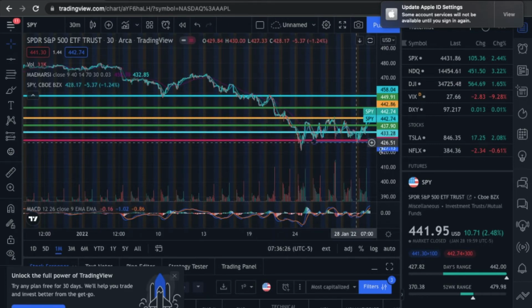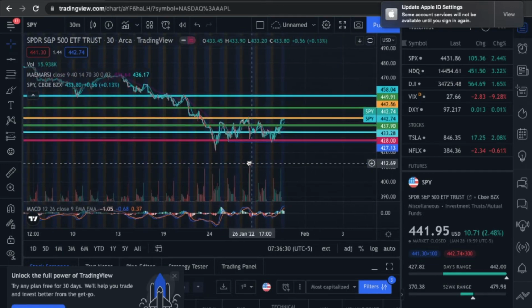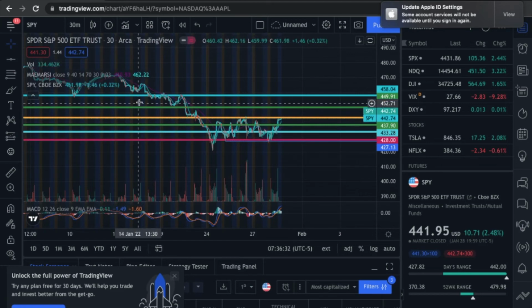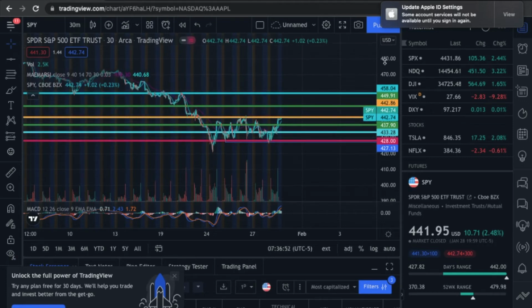But look, every recession, every pullback, market correction, market crash, it doesn't mean you have to buy the dip right away. Some people would have bought the dip at 455 and then bought the dip at 438 and then it still dipped all the way down. You don't have to buy the dip at every single opportunity, but you still have long-term opportunity while these things are dropping, while these things are selling off. Apple, Netflix, Microsoft, Facebook. You have opportunities, but that doesn't mean you should just buy the dip like I said.